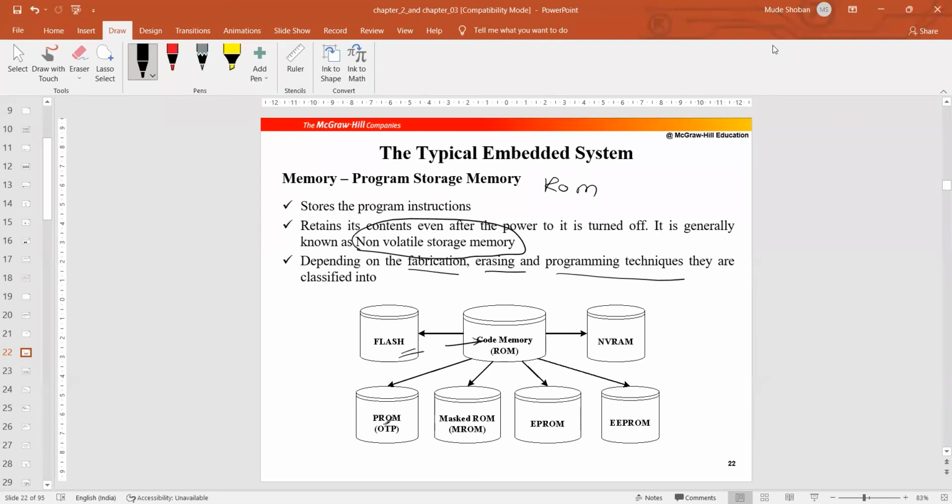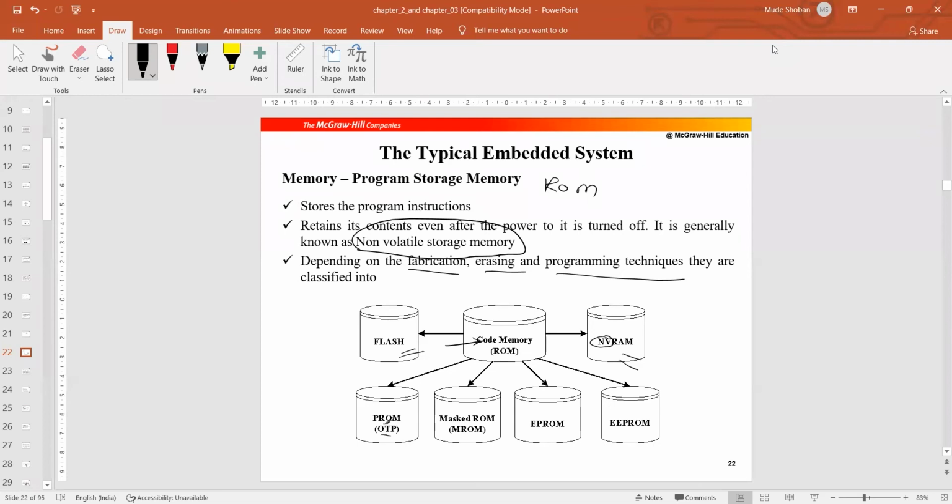This is a flash memory, and this is the NVRAM. NV stands for non-volatile. Volatile means when power goes, the data will be erased. Non-volatile means even if power goes, the content will be permanent. If you see the categories, PROM, programmable read-only memory, is also known as OTP, one-time programmable, like CDs or DVDs. Once it is used, you can't load it again. Once the data is stored on that DVD, it is permanent. You can't erase it or use it again to load something.